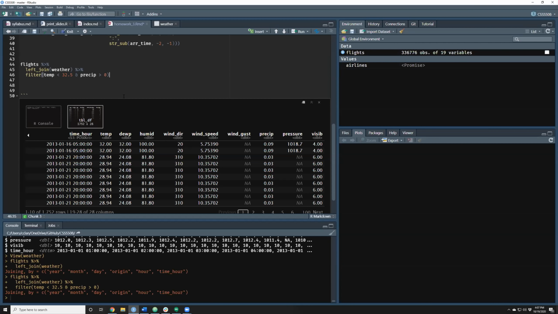Awesome. Thank you. Yeah. Next one. Why use inner join to answer is there a relationship between departure delays and wind gusts? This is an excellent question. The idea with an inner join is if you want to discard anything that does not match something on both data frames. If I'm interested in the departure delays and the wind gusts, departure delays are from flights and wind gusts are from weather. It's not going to do me any good to get matches of weather that don't match a flight, but it also doesn't do me any good to have a flight that doesn't match to weather data.